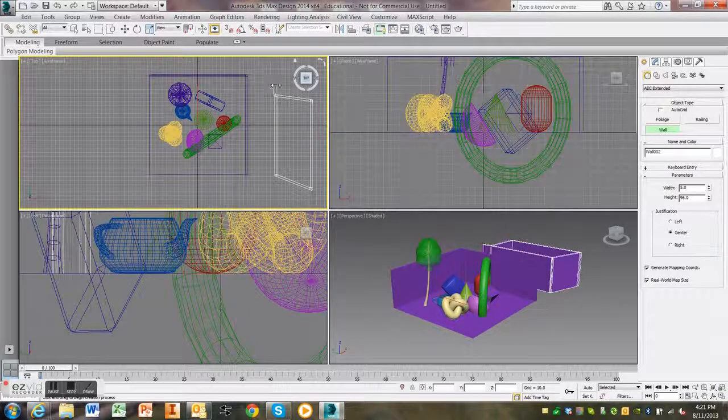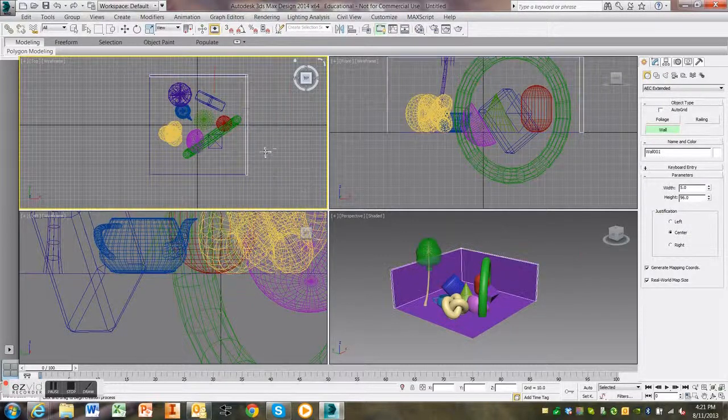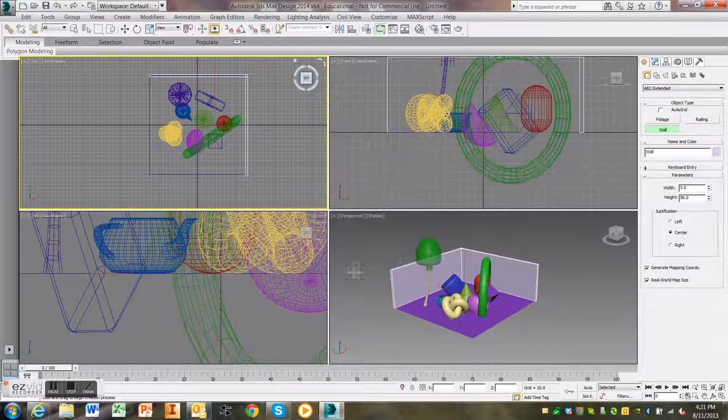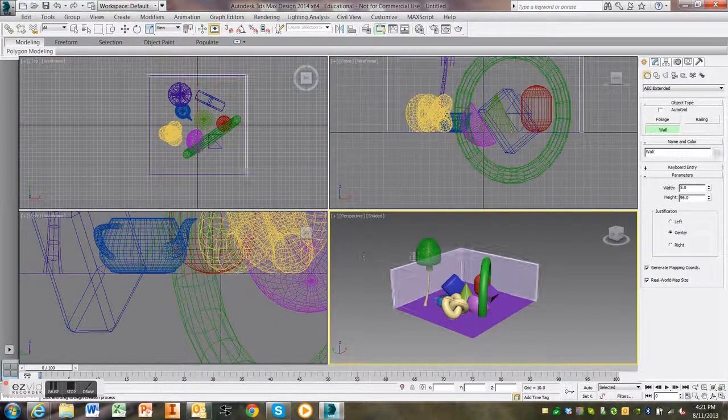You can say sure. Or you can just right click and it'll get rid of that. But we'll talk about walls a little bit more later. So rename it, change color. And of course you can change the height of the wall here as well. But you can only do that before you begin creating it.